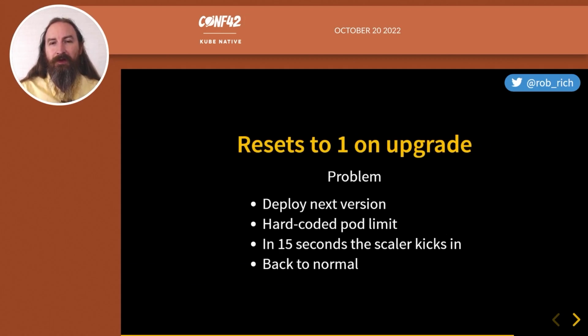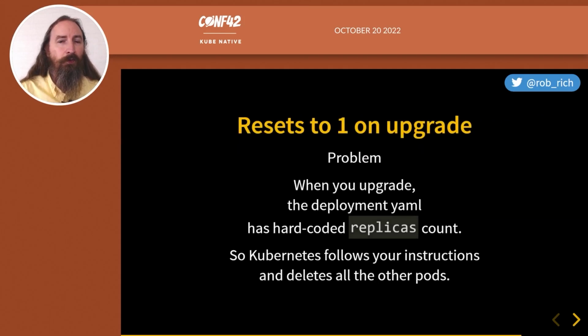Yeah, if we put in our hard-coded pod limit, then we might hit a scenario. Well, what happened here? In our deployment or our other service, we had a hard-coded replicas count. As we deployed the new version of our deployment or stateful set or replica set, Kubernetes followed our instructions and killed off all the other pods.